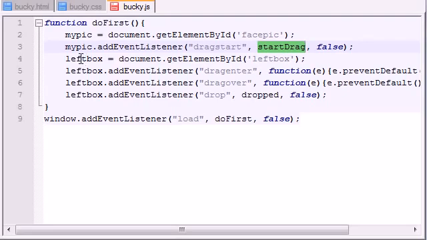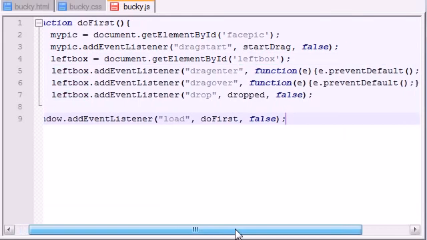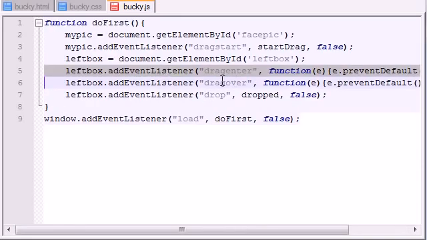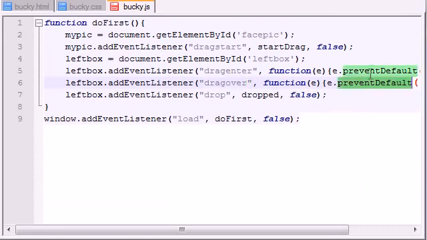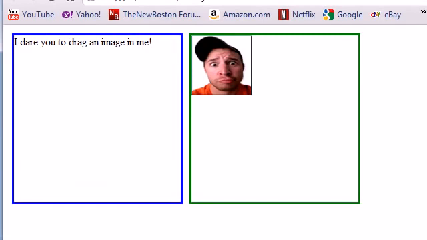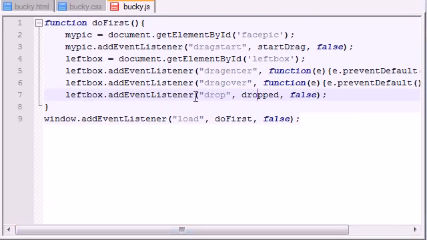After that, we referenced leftBox, which is this blue box right here, through a JavaScript variable. And then we said, okay, browser, if you have any default thing that you do whenever they enter or drag over this area, like right here, don't do it. Just go ahead and preventDefault. And this is actually a built-in function that we got with HTML5. It pretty much means don't do anything at all. So if you highlighted it by default, don't even worry about doing that at all. The only thing that we need to do is whenever we drop it into that box, we're going to call a function called dropped, and that's what we're going to be building in the next tutorial.